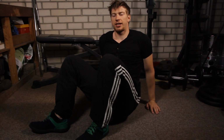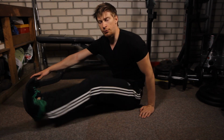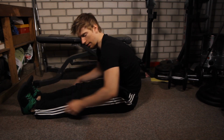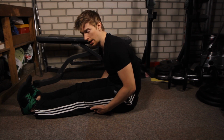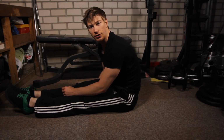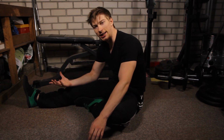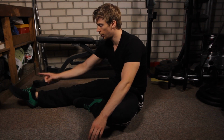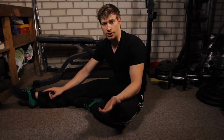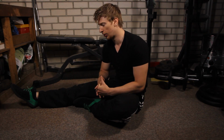Finally, some more specific tips for the front split. If you are stretching your hamstrings, then you will notice that if you point your toes upwards, there is more tension in your hamstrings. However, if you point them forward, like so, then you won't feel a lot of tension in your hamstrings. Now, this is very useful if you are trying to get into a front split, because if you point your toes forward, then you won't have as much tension on your hamstrings, and therefore it will be easier for you to get into a front split.